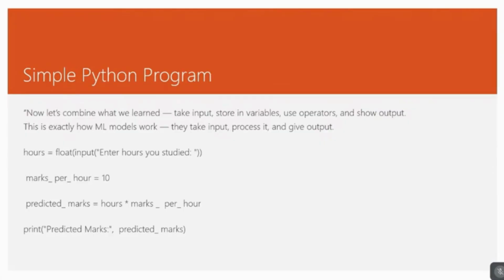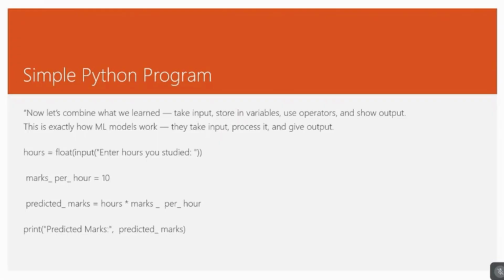First, our machine learning model takes input. In input, it takes data which we provide, like your age, your name. But in this example, we provide study hours, that is how much time we give to our study on a daily basis.